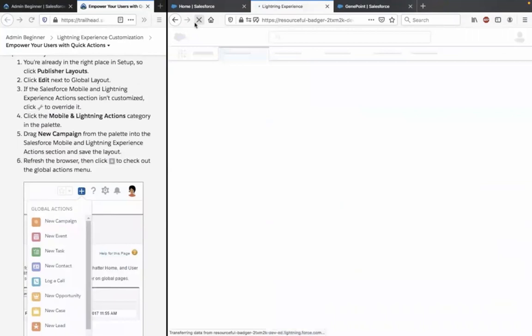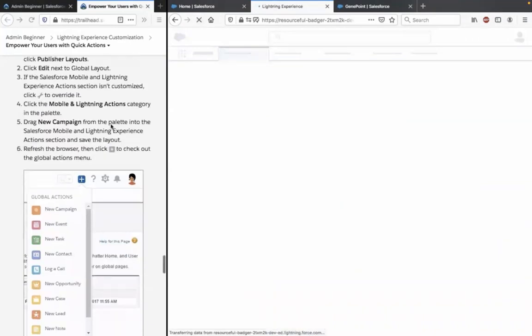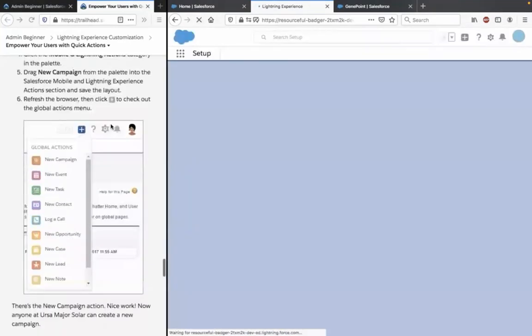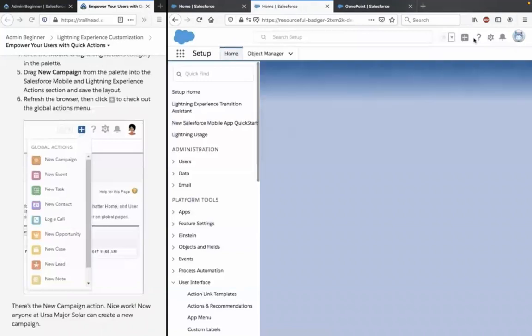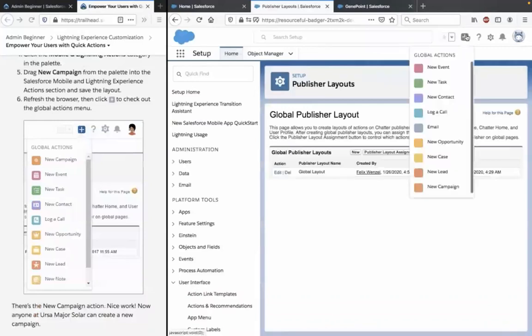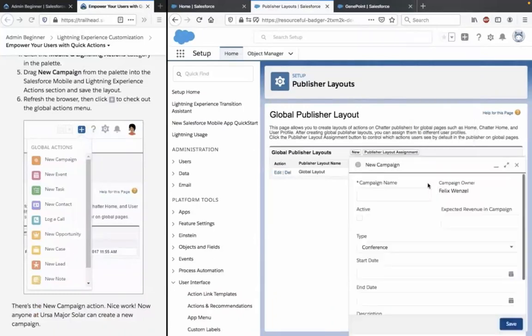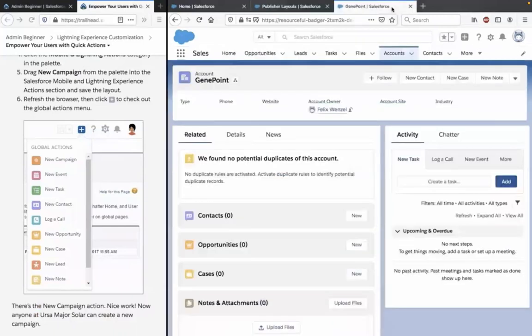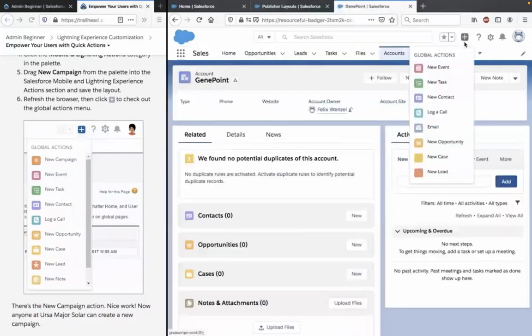Refresh the browser, and then we should see that apparently. And indeed, new campaign. See if we see that here as well.